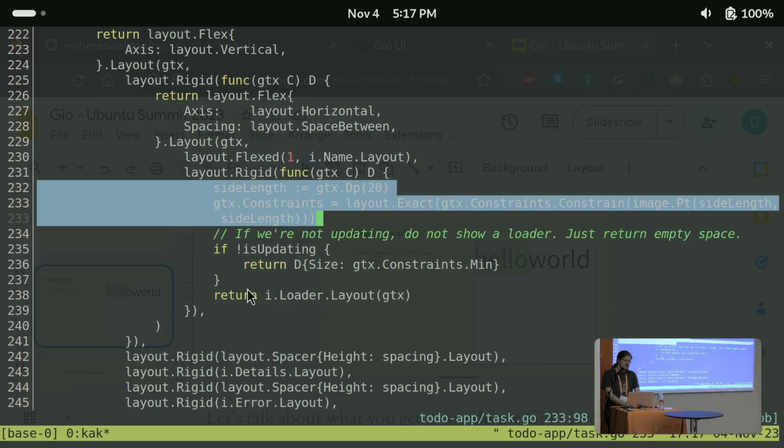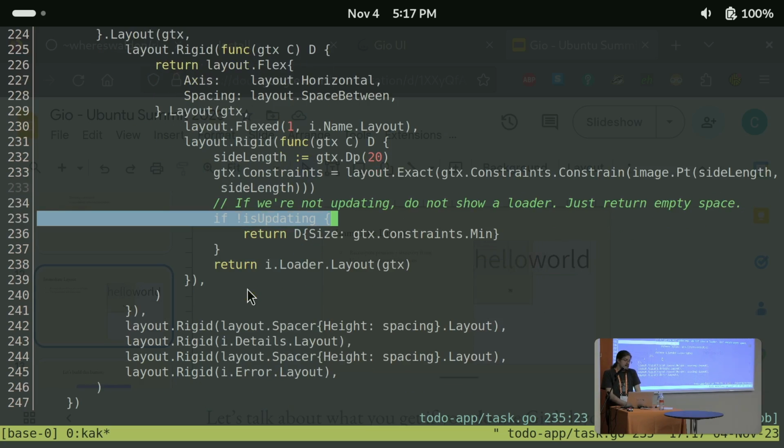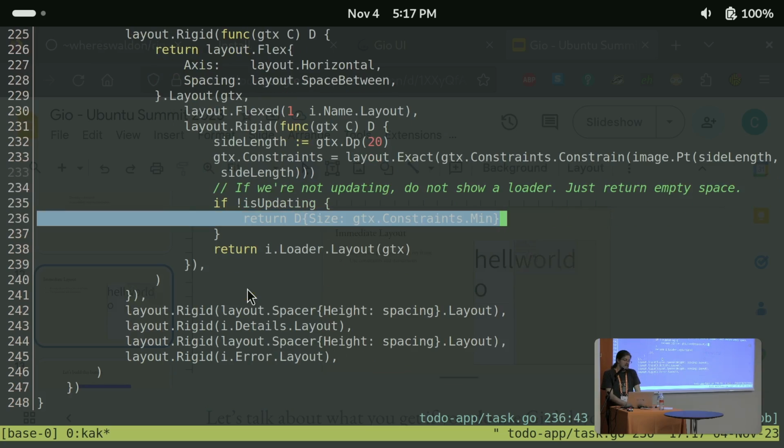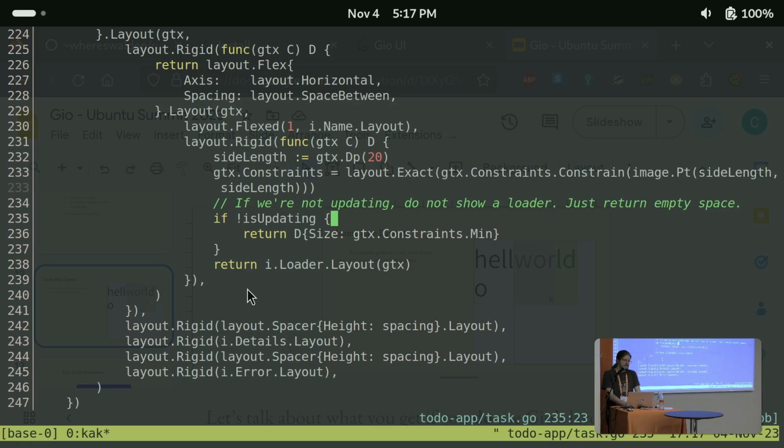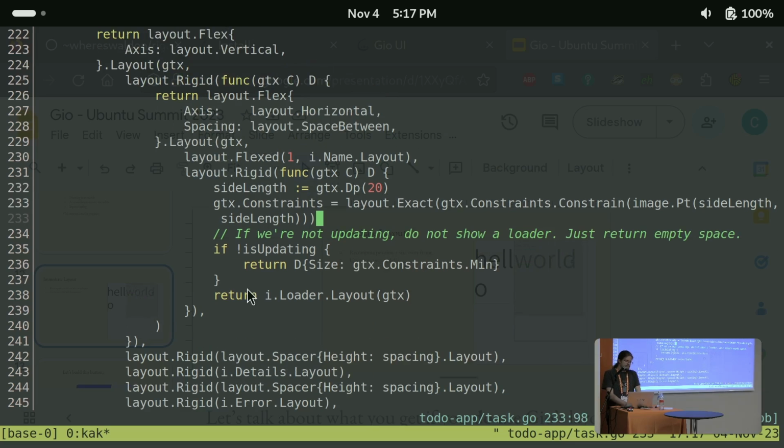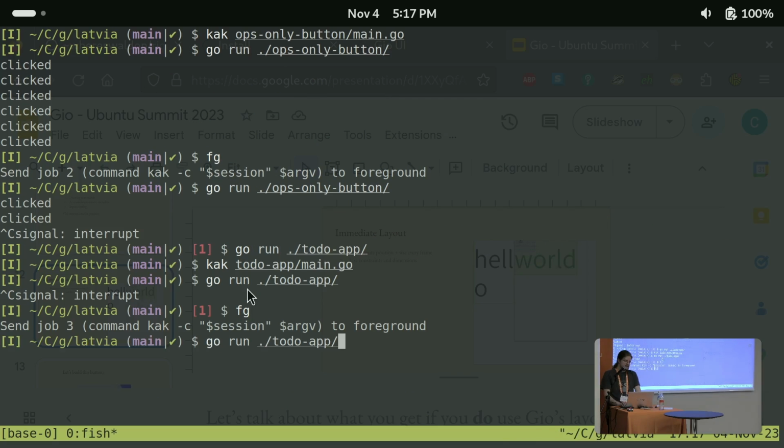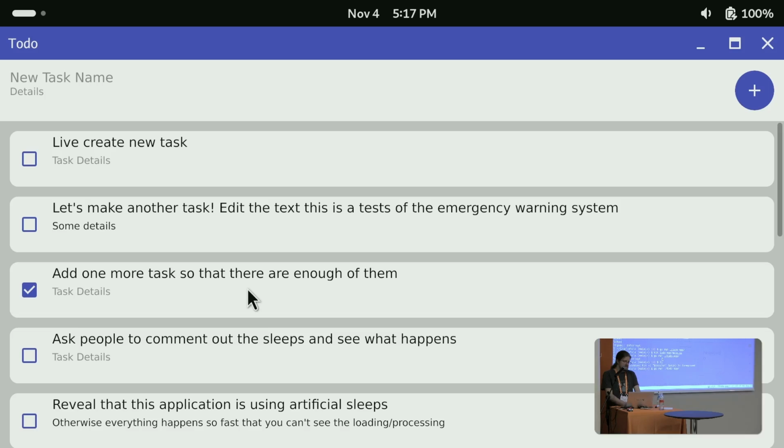And so we're going to constrain that loader to be exactly like a 20 by 20 logical pixel space. And if we're not updating, then we're not going to display it at all. We're just going to return the space that we would have occupied. So that's what the logic that does all of this looks like.